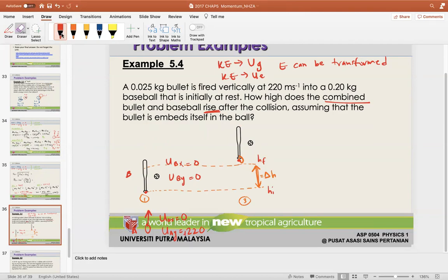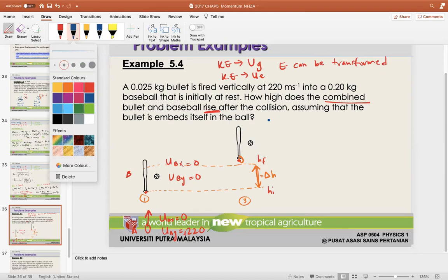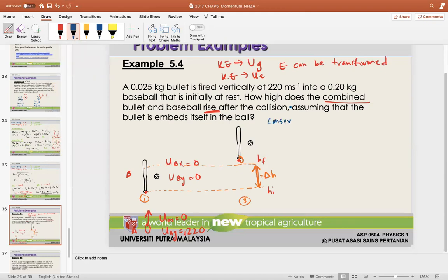Alright, so we are doing conservation of momentum. Let's write the equation now. We have our ubx, uby, our uax, uay. If you have any questions, you can ask. So conservation of momentum in the x. Momentum x: we have ma uax plus mb ubx. This is x, not y. Equals ma combined with mb, final velocity, combined after the collision.